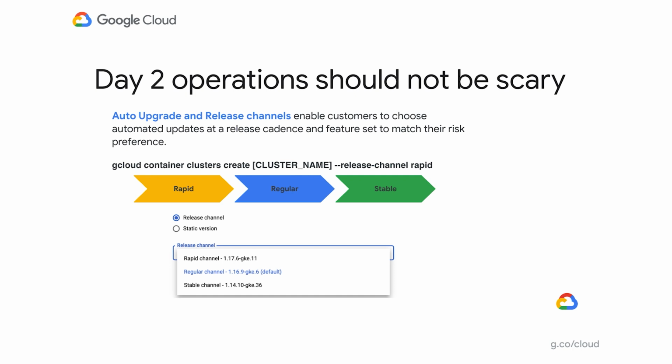A great example of this is release channels. What this allows you to do is pick a GA version of Kubernetes, so rapid, regular, and stable are all GA, and decide based on your risk profile or your particular workload's risk profile, what version you want. Now, what I mean by this is not everyone wants to be bleeding edge, and not everyone wants to be back a couple releases. So if you've got a workload that can never afford to be going down, and you'd like a much longer soak time of this version of Kubernetes out in the wild, stable is the best bet for you.